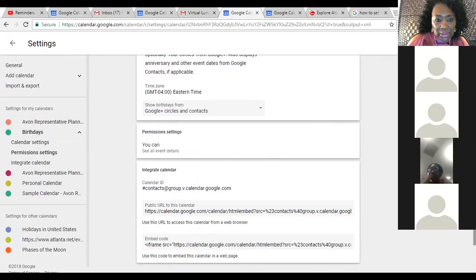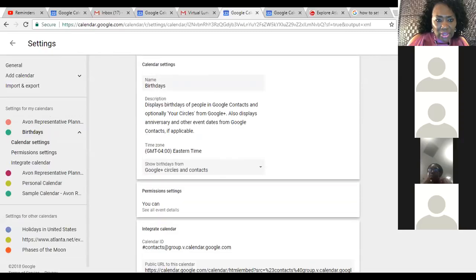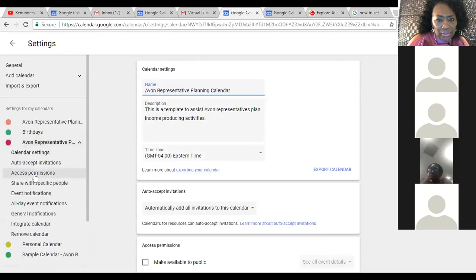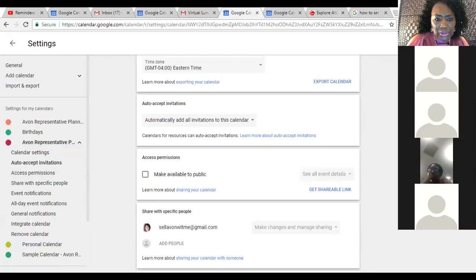This calendar is actually integrated, so I don't think I have anything on that one. Let me go back to this one right here.